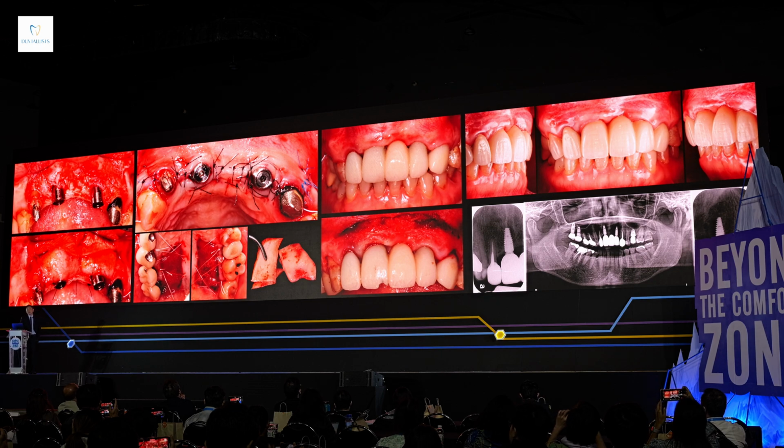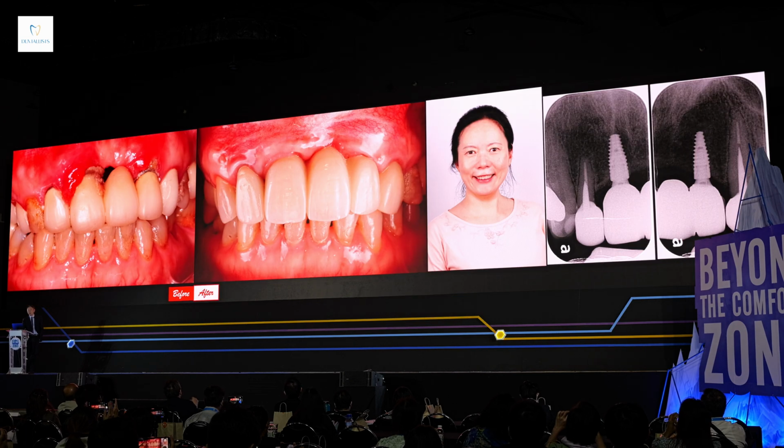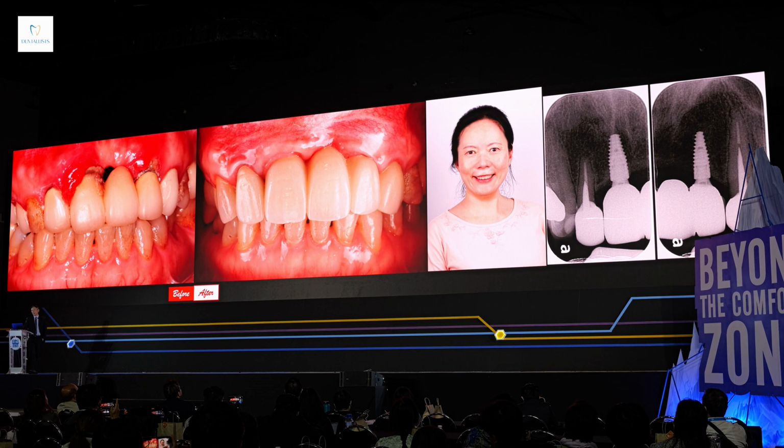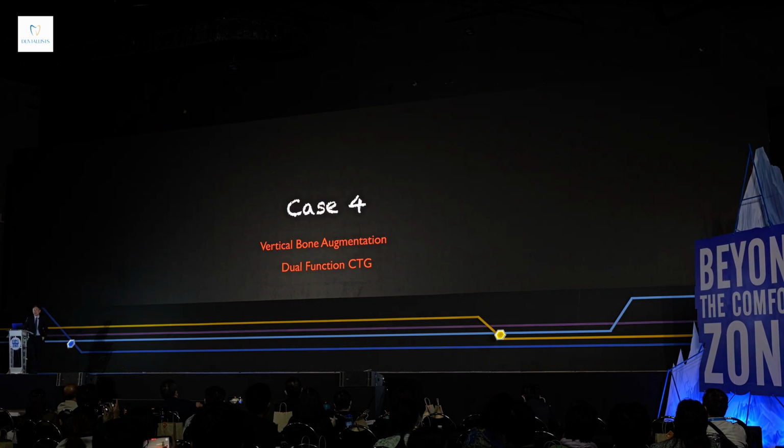And after that, I did a connective tissue graft, build up the soft tissue, and this is the result. So it's not ideal because she lived in and worked in Singapore, so I didn't have much chance. I can only have one shot for the connective tissue graft. If there was a little bit more tissue I could get, then that area would be better. But it's so much better than she used to have.